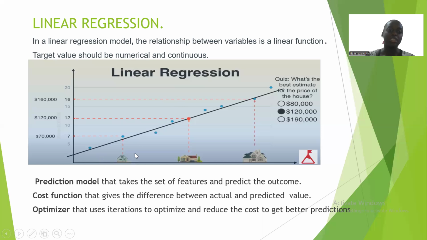So your cost function is just the difference, that error between the predicted and actual values, which would be like this point here. That's what the cost function does. We optimize that, making sure it reduces the cost function such that the error is very, very small, so that you get the right prediction value. Yes, so mostly that is what I can say about regression, specifically linear regression.